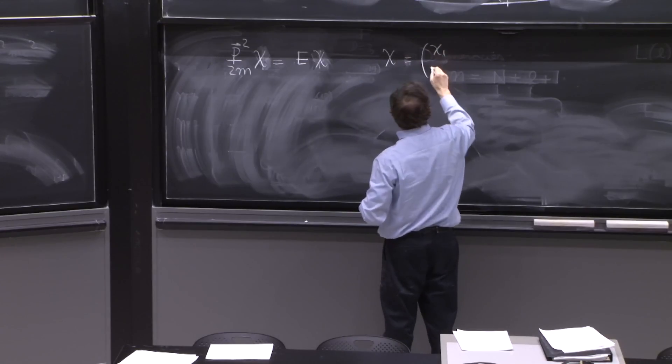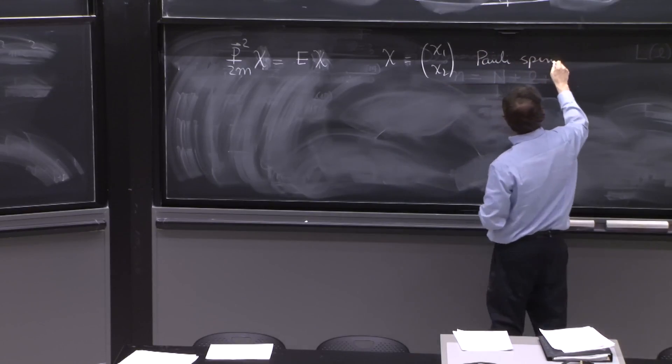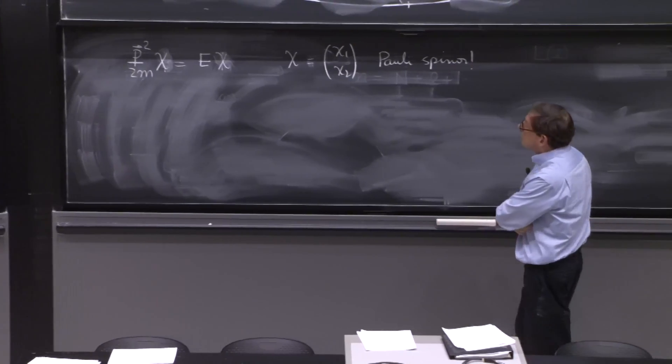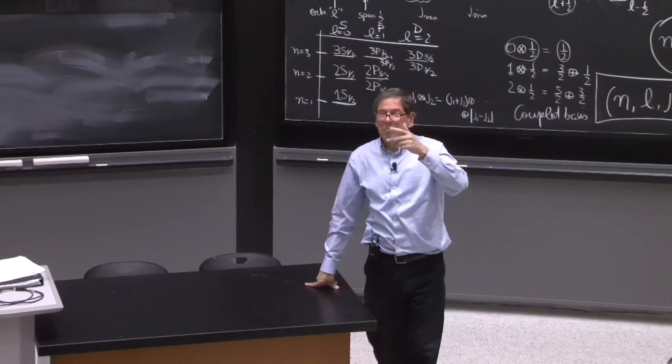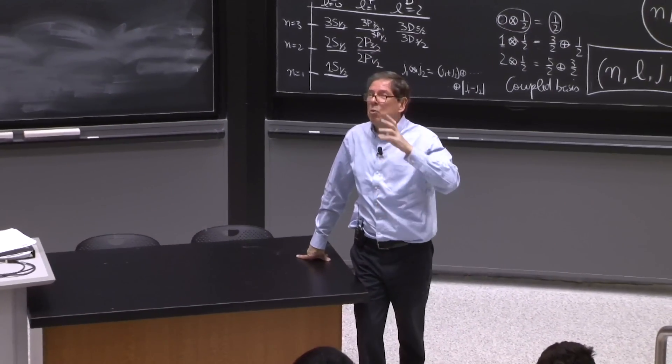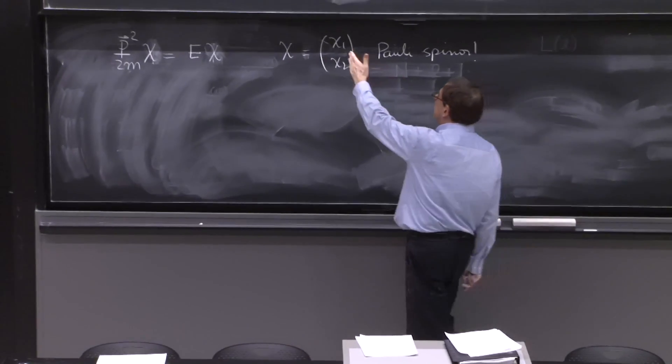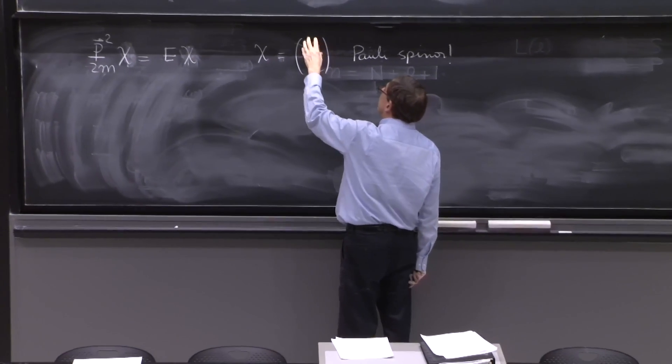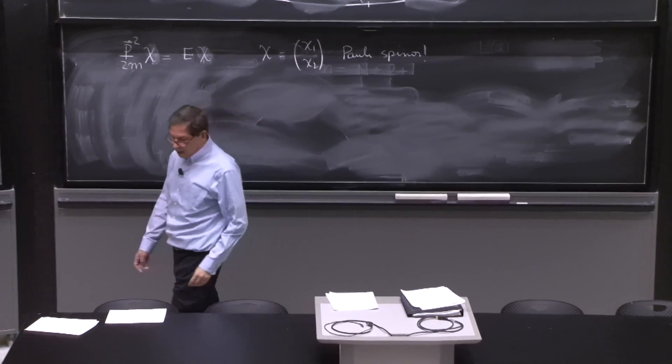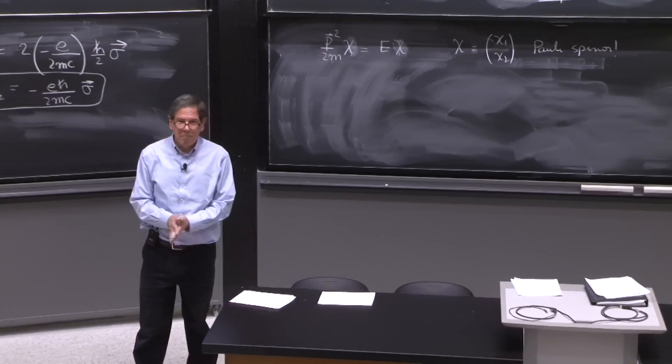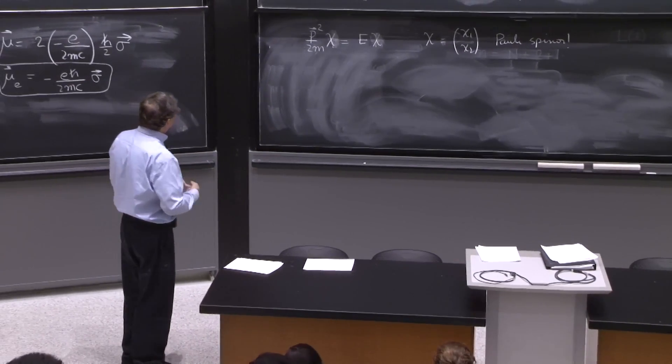Chi is a Pauli spinor. Has two things, a chi 1 and a chi 2, and it's a Pauli spinor. And this is reasonable so far. The spin is defined by two degrees of freedom, two basis vectors. So you've done wave functions for spin. And the wave functions for spin have these things. And each themselves can be a function of position. So that's perfectly reasonable. I don't think any one of you is very impressed by this so far. But here comes the funny thing.